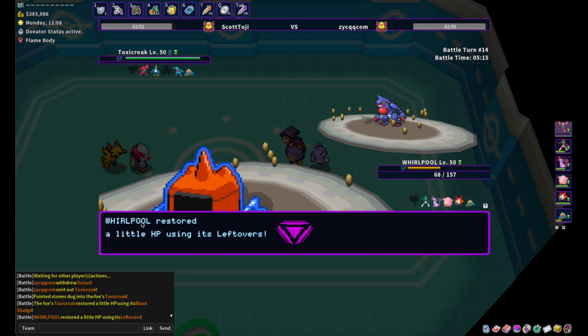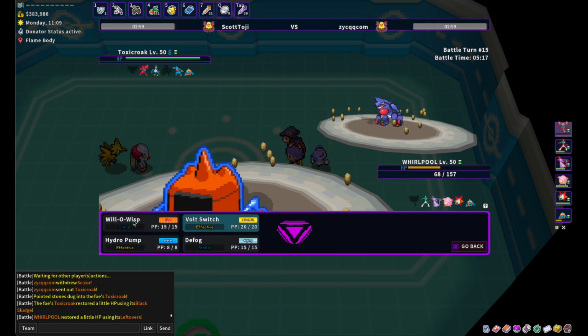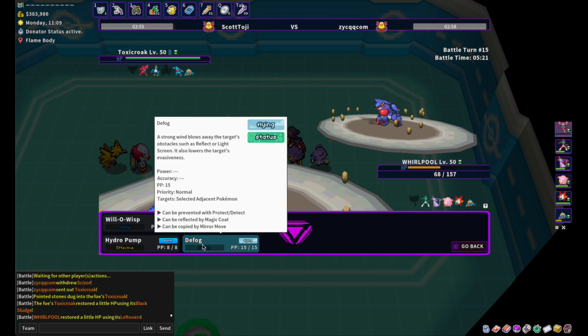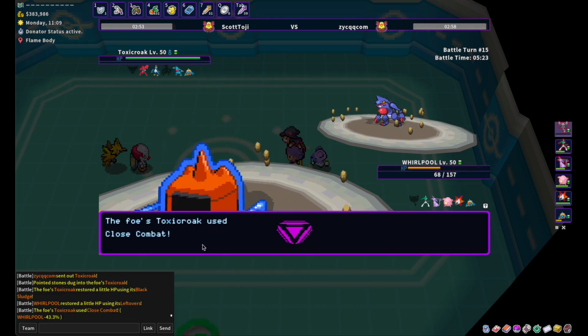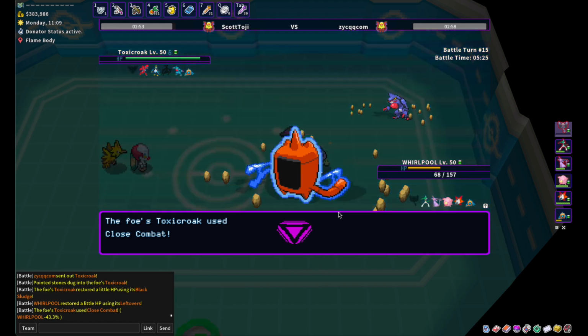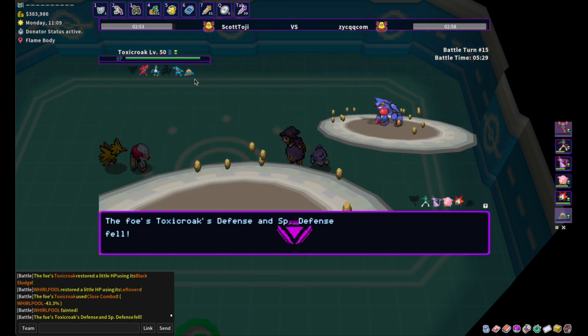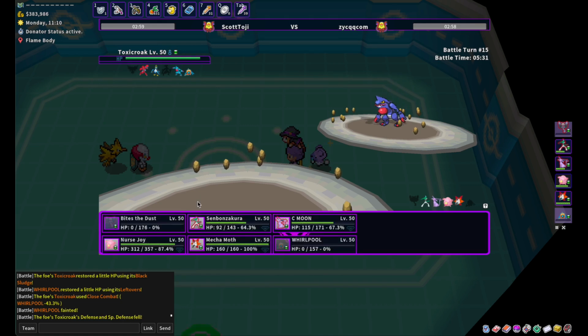Do I Wisp here or Defog? I think Defog's the better play, or else Volk's kind of useless. I die anyways. It doesn't matter anyways. I kind of figured that was going to outspeed us. Can you calc if Sacred Sword kills? Sacred Sword kills this? Yeah. No, there's no chance it does. Can we just get a calc going?